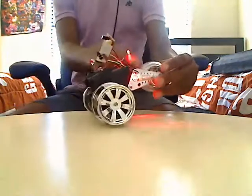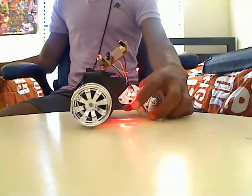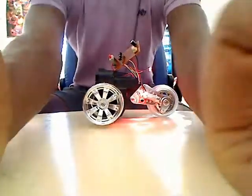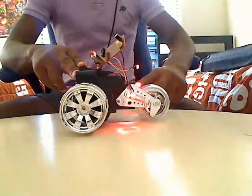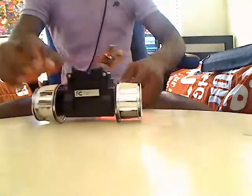I'm gonna be removing this third wheel as well. Holy. That's something. Right? Alright. So I'll be doing this exact same thing here again, but with obviously a different one, so that my tank could run a bit faster.